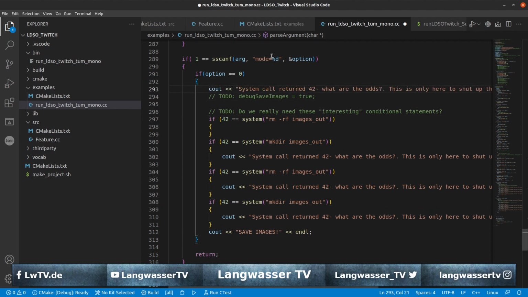Okay, so if the mode is set to 0, then we will just print to the terminal or to the console that we are using the photometric mode with calibration. And that's it.